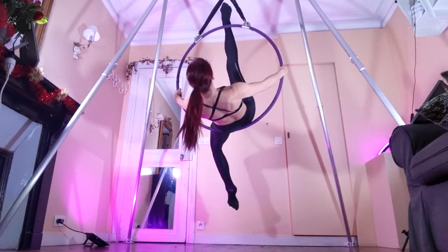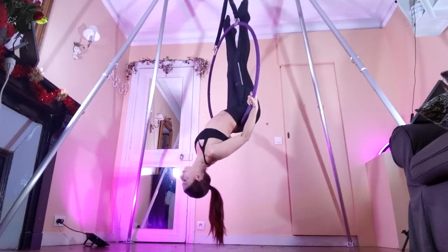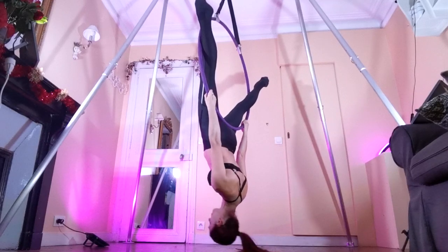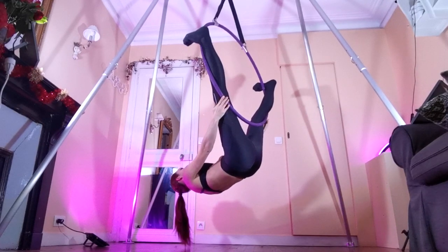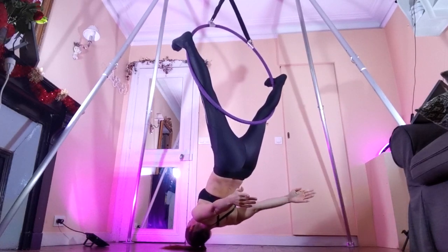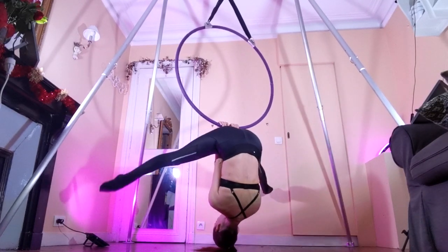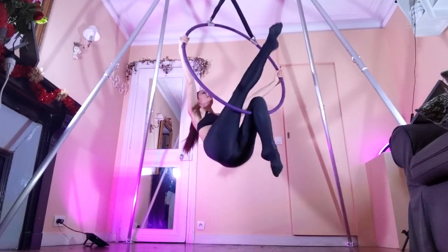Let's move on to a little bit more advanced beginner level. You're going to start in exactly the same way by bringing your legs up to the top of the hoop, sliding your hands down and sliding your hips out into your bird's nest position. Here's where we change it up. You're going to use your abs to bring your head and shoulders back forward as you flex your feet and slide down to where the sides of the hoop are hooked on your flexed feet. Make sure to push your legs apart so you're pushing against the sides of the hoop while you take your hands off and come into your nice ankle hang position. To come out of it, place both your hands together on the bottom center of the hoop between your legs with your palms facing towards your body. Then you can take your legs off and come into your straddle mount position, re-hook your knees and come back into the hoop.